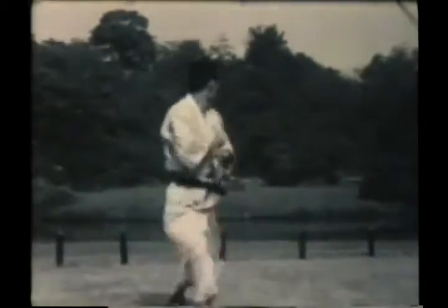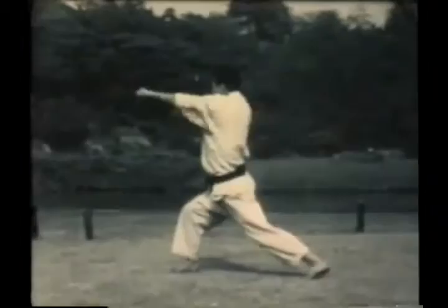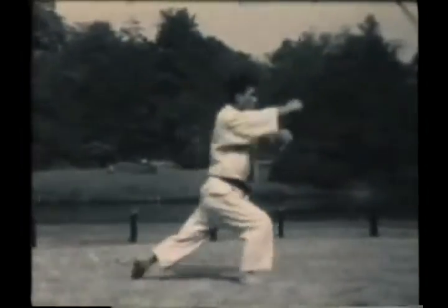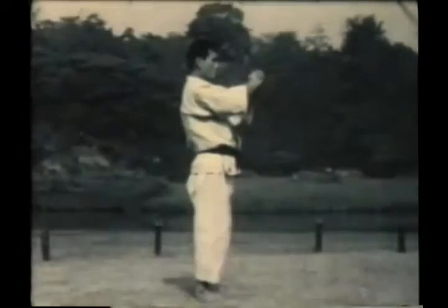Now the use of Nihon nukite, two-finger spear hand thrust. Double hammer fist for spacing, block and punch. And then hopping back to the original starting position.